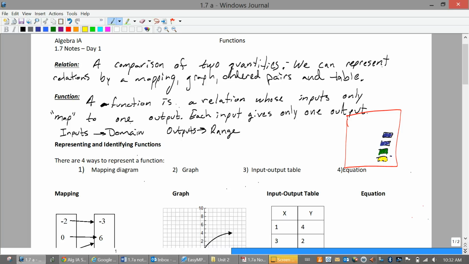You press the button, you get one specific thing out. It's still a function, even though on this particular one I've drawn, there are 2 buttons that are Pepsi. So you could press either button 1 or button 2 and still get a Pepsi. Still a function. You're still getting just one thing out, and you know what that thing is. That is a function, a soda machine that represents a function.